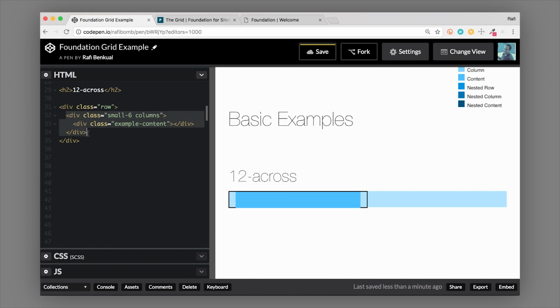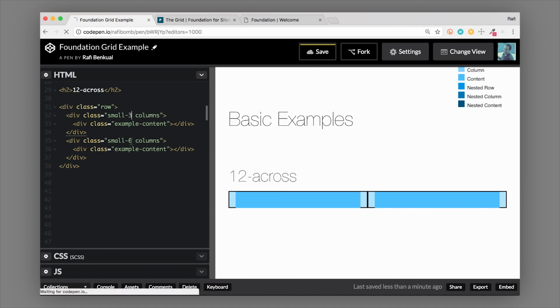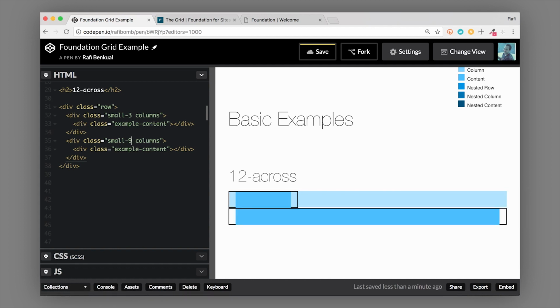Now if I put another column right next to it that's also 6 columns, you can see that together they both now take up the entire width of the row, each of them 50%. Now we can mix and match these sizes any way we want. Let's say I want this first column to be 3 columns because it's going to contain a sidebar, and then I want the second column to take up the remaining 9 columns.